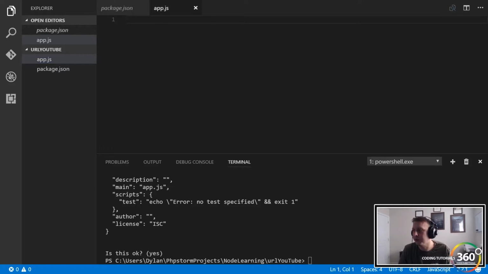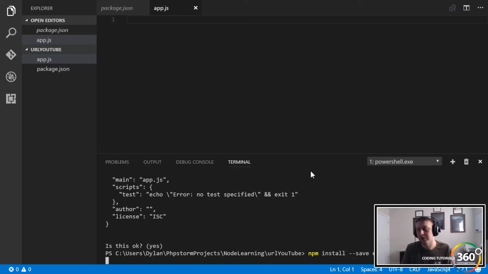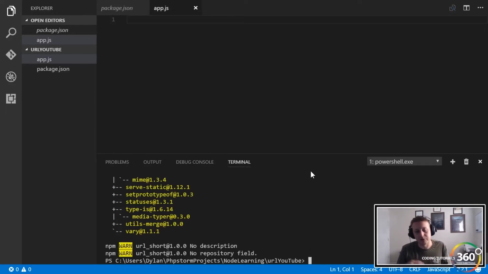This is basically going to be our Node application. We're going to install a few things. We're going to install Express, so that's npm install --save express. We're going to install cors. We're going to install body-parser. CORS will help us with cross-origin requests, just so that we don't have any issues with that. And then body-parser will basically allow us to return a JSON object easily, as we saw before. And then we're also going to be using Mongoose, which is a package to basically just allow us to work with MongoDB a lot easier.